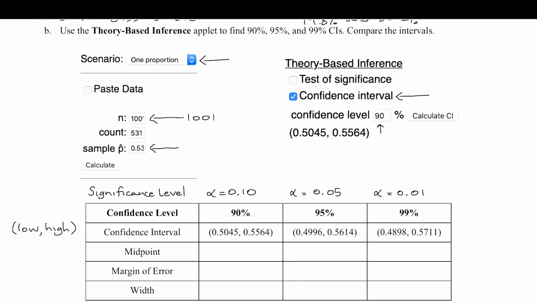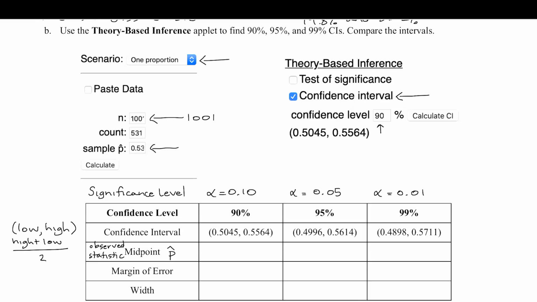Now, to compute the midpoint, you can look at your formula sheet, and you'll see a formula for observed statistic. And that's the midpoint of your interval, which in this case is a p hat because our variable is categorical. But there's also a formula there on the formula sheet that we can take the high value plus the low value and divide it by 2, and that will get us to the midpoint.